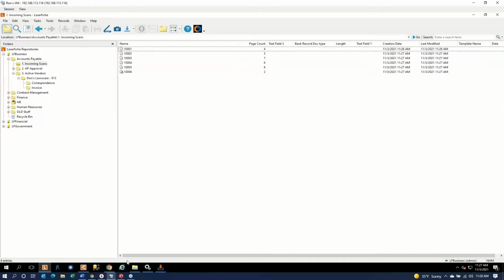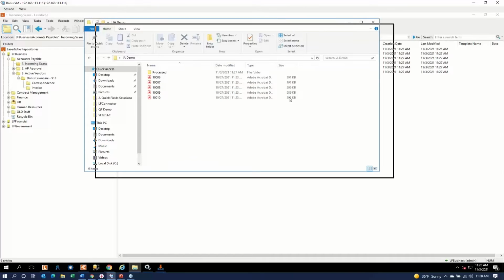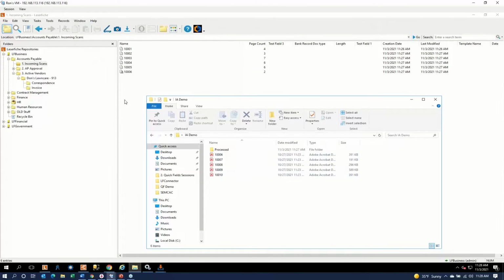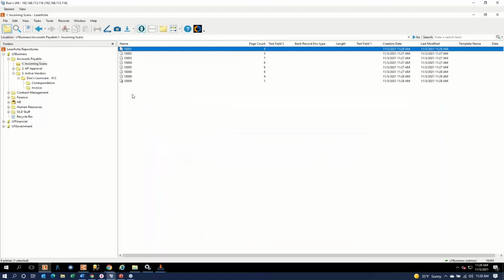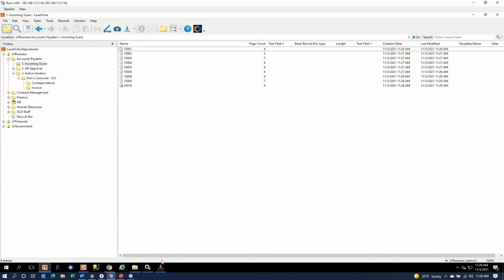And the reason why this is taking a little while is because I told it to convert those files from PDF into TIFF, and that does take a little bit of processing power on the part of the server here. And again, it's a little underpowered. But as you can see, import agent does a good job of grabbing those documents, pulling them in, capturing that basic Windows metadata. The big shortcoming here would be, in order for me to file these documents, I would have to open these documents up, look at them, and apply the appropriate template and field values. All right.